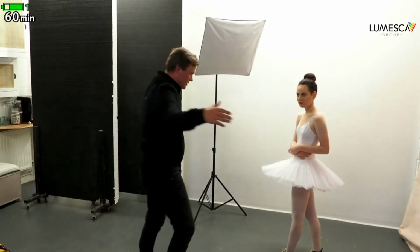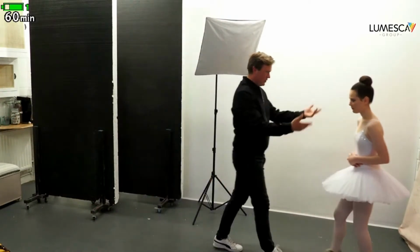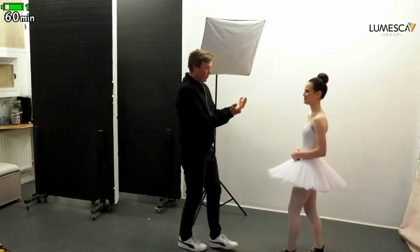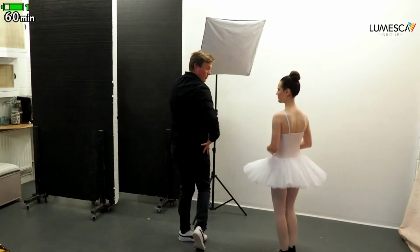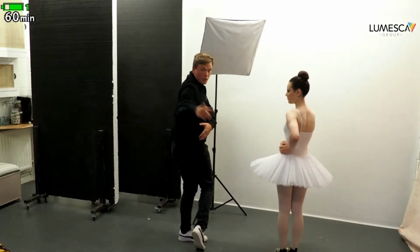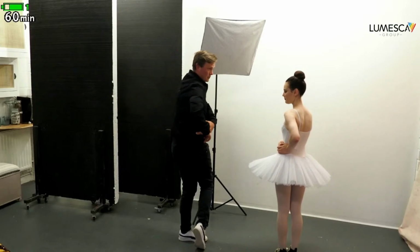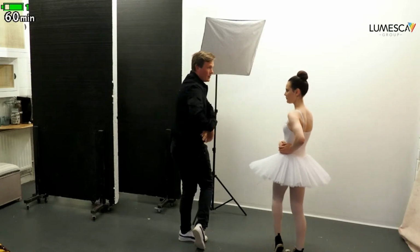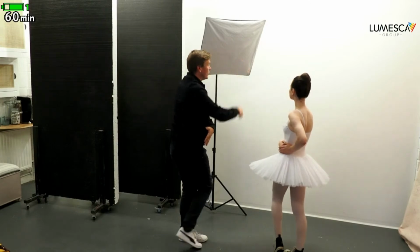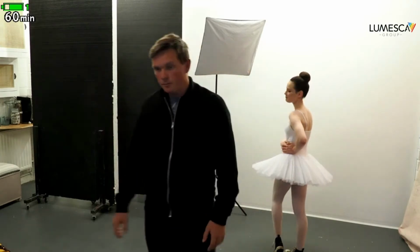So it's way easier just to shepherd someone to the back of the studio. It's way easier just to get them to come forward by bringing them forward like that. It's way easier to turn with them the way that you want them to turn. It's way easier to put your hands in there, check your ego at the door when you're doing it like this, especially when you're posing an elite ballerina like this. It's way easier to get them to mimic, look over there. It's that simple.